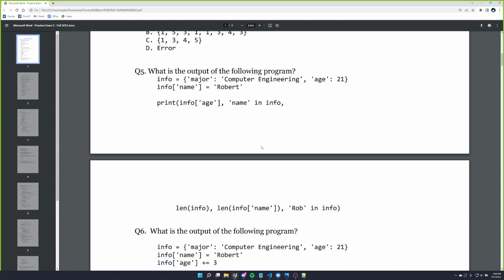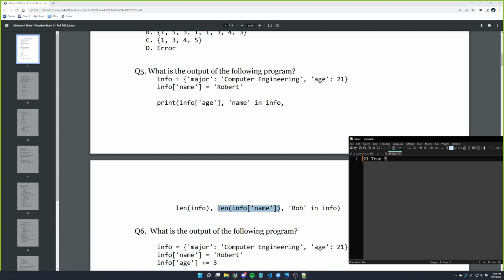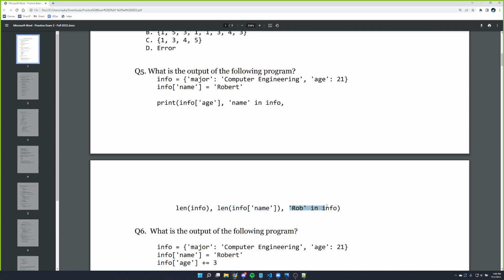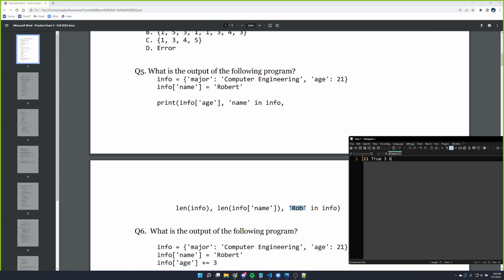So info at name would be this key's value, which gives us this actual value here, which is Robert. So Robert's length is 1, 2, 3, 4, 5, 6. So length is 6. And then Rob in info. So that would be, is the key called Rob in info? And it is not. So that would be false. Good on that?